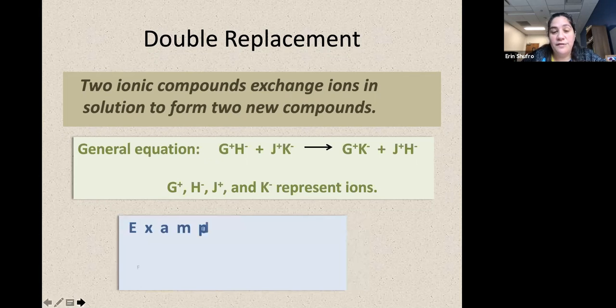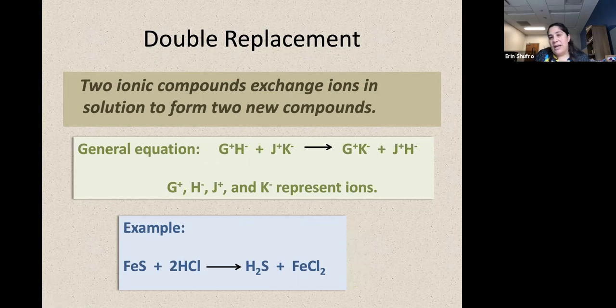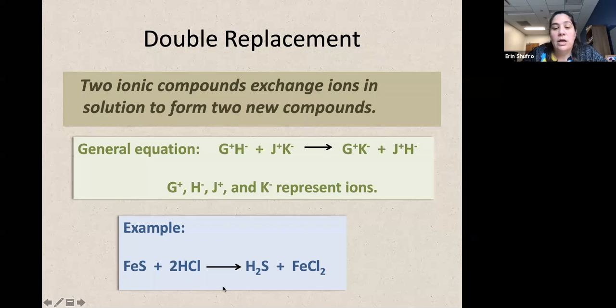So what does this look like in real life, right? This looks something like this. Iron was paired with sulfur, right? Iron is a transition metal. It likes to give away electrons and form a cation with a positive charge. Sulfur is a non-metal anion. It likes to make a -2. So in this case, we have a +2 iron and a -2 sulfur. Okay. Over here, we have chlorine, which likes to form a -1, right? In this case, the hydrogen is a +1. The iron is now going to pair with the chlorine. Positive cation, negative anion. So the iron and the chlorine pair up.